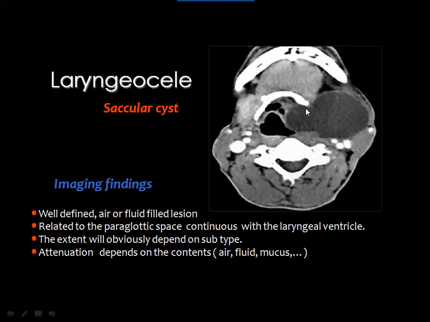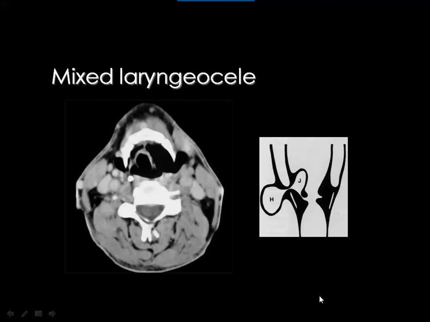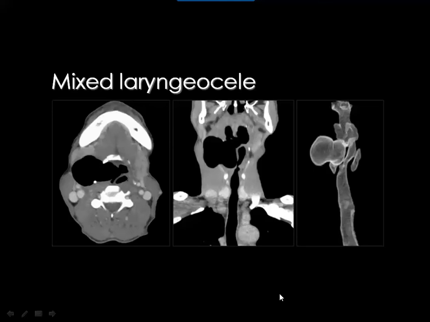Of course, you know that this is a mixed laryngocele, having a part inside the larynx and another bigger part outside the larynx. In this example, we have two, or bilateral, laryngoceles that are mixed. This is a larger one, and you see a good component inside the laryngeal lumen reaching the region of the vallecula, and this is the epiglottis, as you know, and there is a part outside the larynx. On the right side, you can see a smaller component inside the larynx and a more sizable component outside the larynx. This is bilateral mixed laryngoceles.